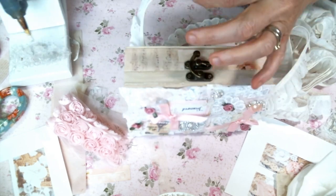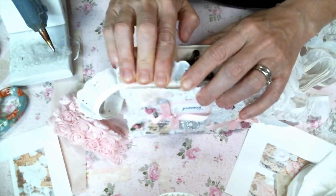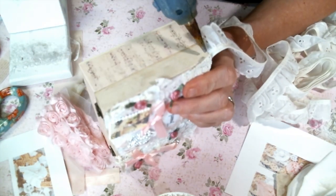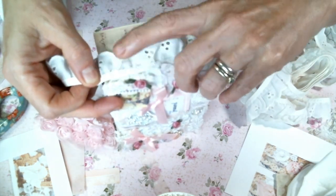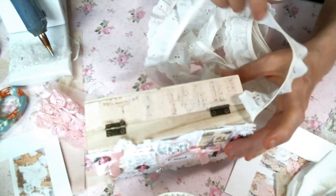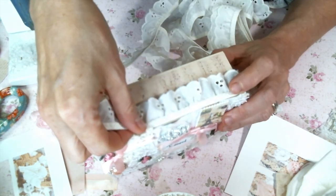Now let's add some trims. You know how much I love an eyelet — so here's a little gathered scallop eyelet that'll just be so sweet on the top of this box. I'm starting it all the way over at the hardware, but not going over the top of the hardware. We're just going to work around the hardware on this box. Sometimes I take the hardware off, depends on the project, but for this one it just wasn't necessary.